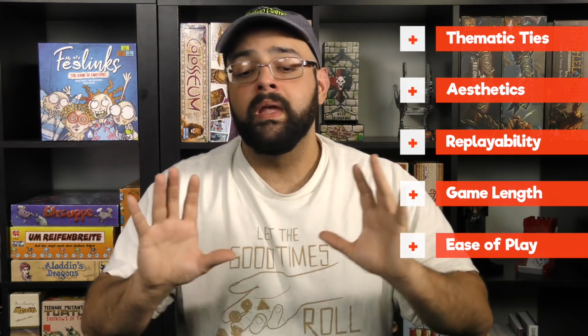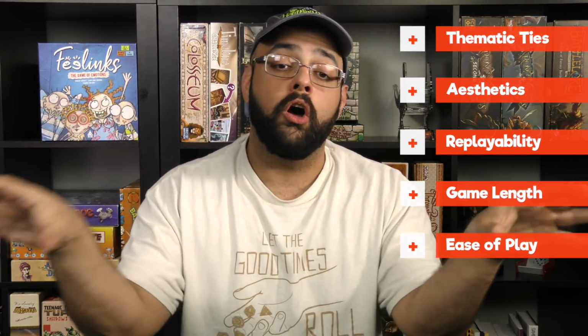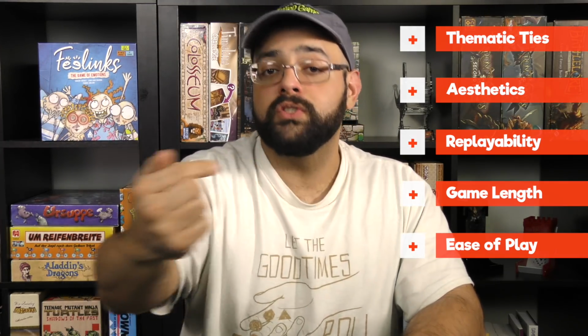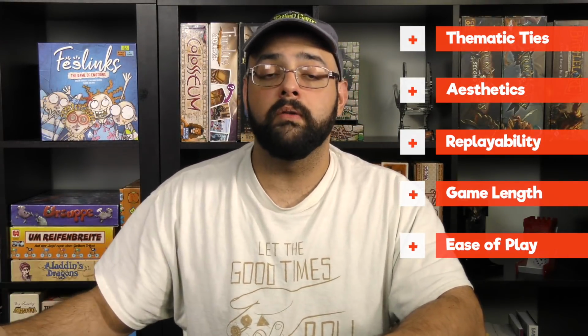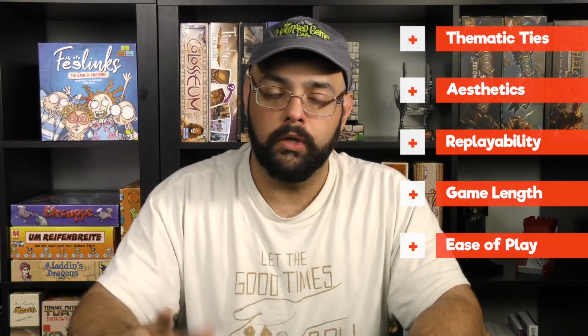It works well. I like that the emotions can be changed from round to round, but they don't change all the time, meaning you have to make sure everyone's aware of which ones are out there all the time. The change is there, but it's slow. And so as you remove one emotion that you want gone and you flip over a new one, you just have to let everyone know that's a new one available. The rest are the same that you've been playing with. So I like that pace of turnover as well. It works well. It's easy to teach, easy to play.